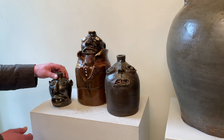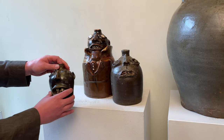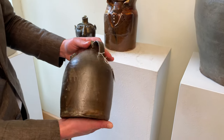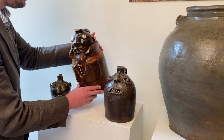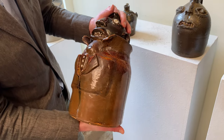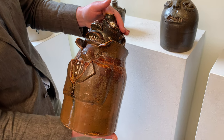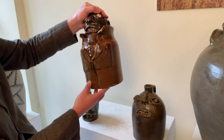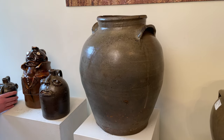Moving along, we have some great face vessels. This is a fairly typical brown pottery piece, a little smaller than you normally see, with nice modeling — made in Alabama or Georgia, has china teeth. Then the masterpiece out of the group is this example from Alabama: wonderful size, classic torso form produced in that state. Albany slip glaze with salt glaze over top gives really interesting color. It has a well-developed jacket, china eyes, teeth, and buttons. This piece was recently found in the Pacific Northwest and we believe is a soon-to-be icon of figural stoneware from the state of Alabama.